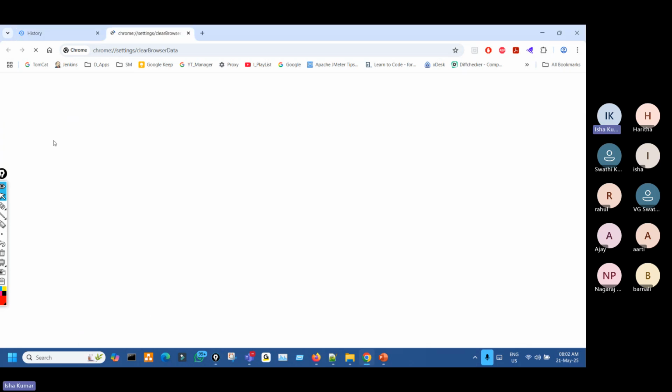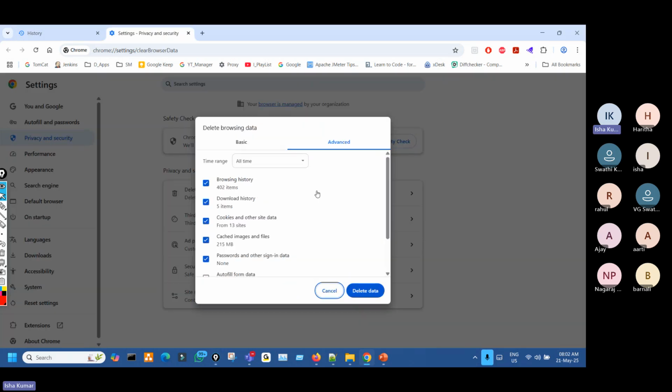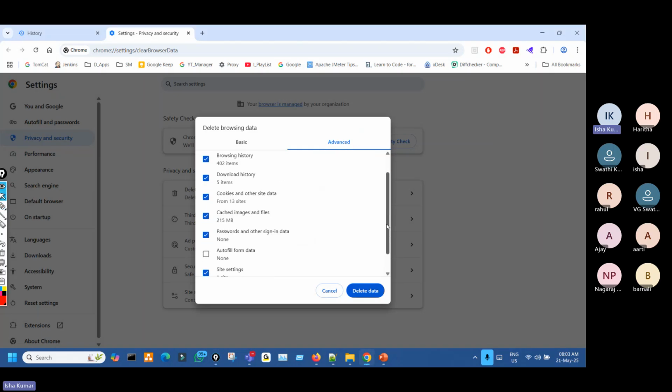Click on that, and then you go to the advanced tab, and here select all time, right? All time, and then you will observe two options downside, one is cookie and one is cache, right?